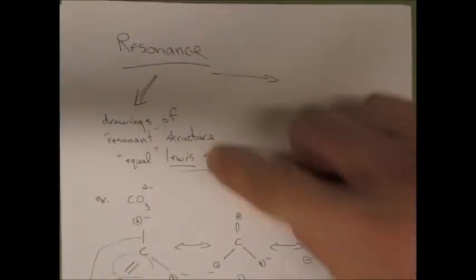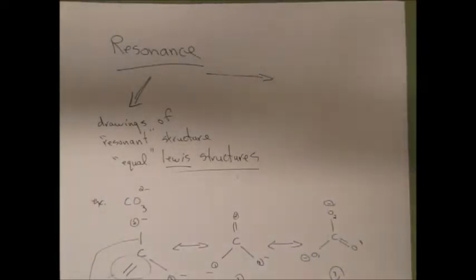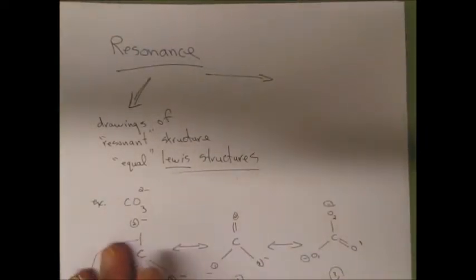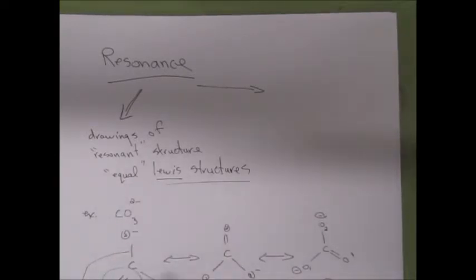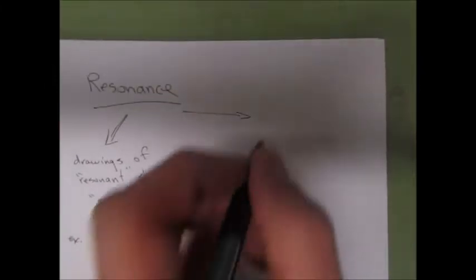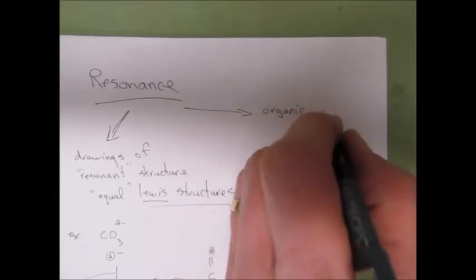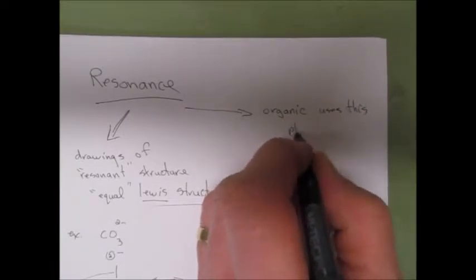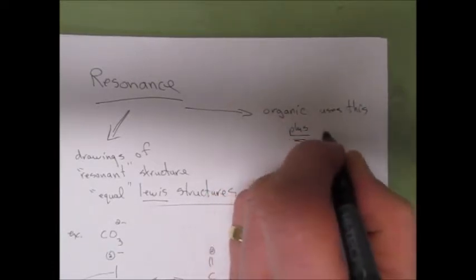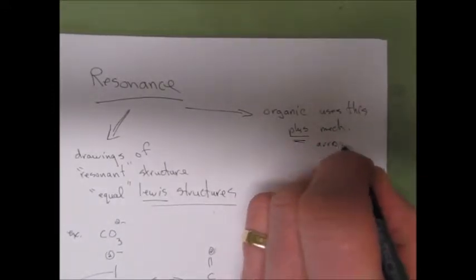Now notice how I split this up, and I just demonstrated what resonant structures, hybrids, bond order, and charge are, how it's done in many textbooks. And it's related to how many suitable Lewis structures you can draw. This is still true, but what I'm going to talk about here is how organic uses this plus mechanism arrows.